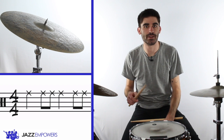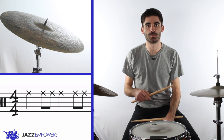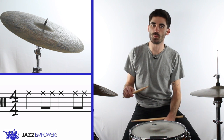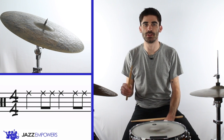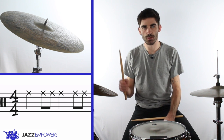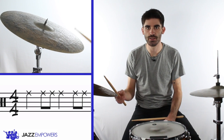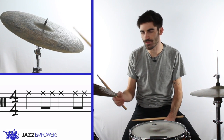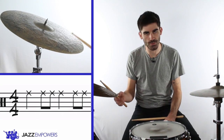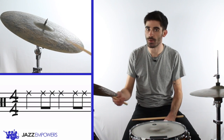Here is the ride cymbal pattern that we are going to learn in this lesson. In this pattern, we play quarter notes on beats 1 and 3, and then we play swing eighth notes on beat 2 and 4. It sounds like this. 1, 2, 3, 4.